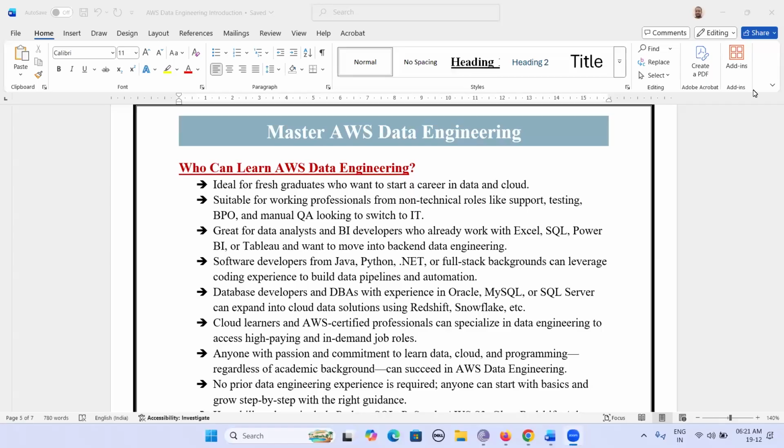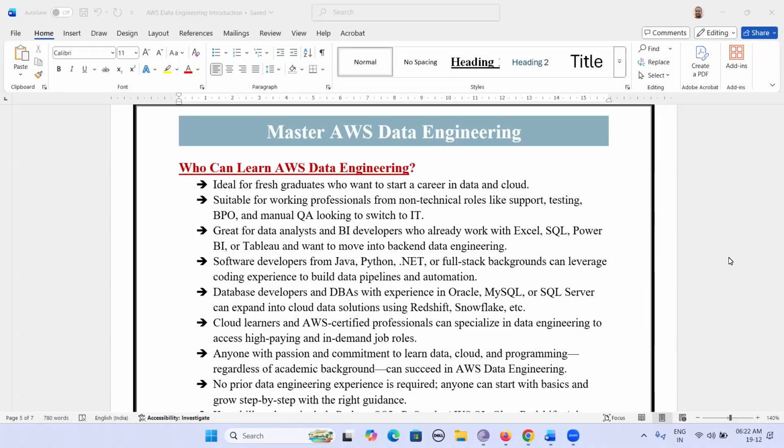Let's understand who can learn AWS data engineering. As part of Master AWS Data Engineering, let's start discussing who can learn it. First, if you want to build your data career or start a career in the data world, it is recommended to start with data engineering.